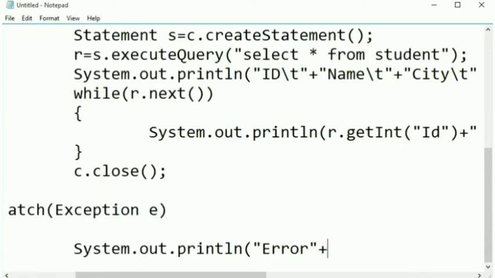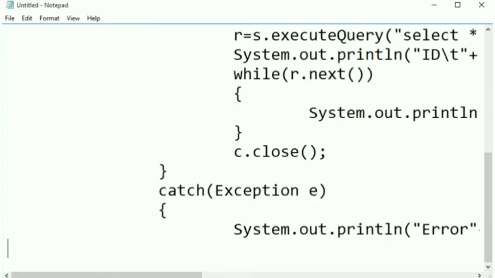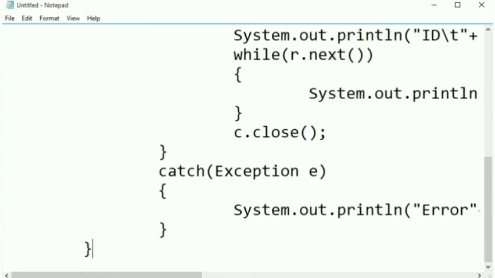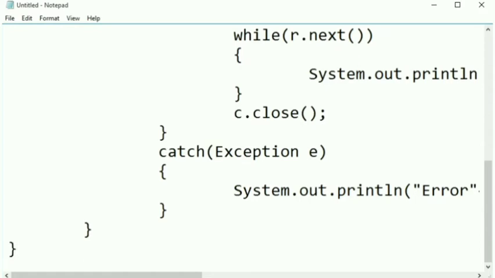So the system defined message is displayed. A user defined error message is also displayed. For that, the e.getMessage method is called to display the system message if any exception occurs.